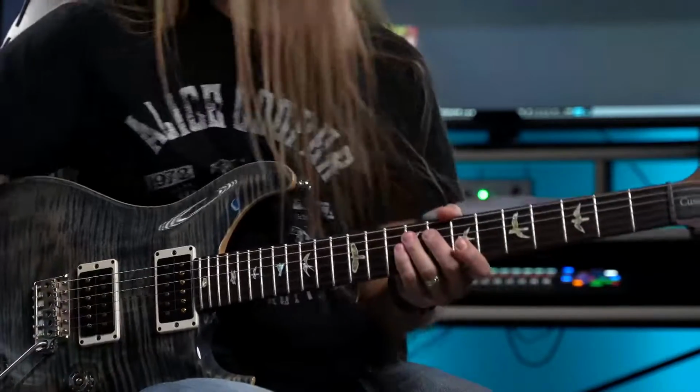So you see, part of what you have to learn how to do is take those notes and combine them in such a way that it makes it sound the way you want it to sound. But in this case, we're trying to get more of a bluesy kind of sound. So as I play, I have to be careful that I'm not just going, okay? I can't really do that. I've got to make sure that I'm trying as best I can to make them sound a bit more bluesy. Now, this song is going to show a great example of exactly what this is.